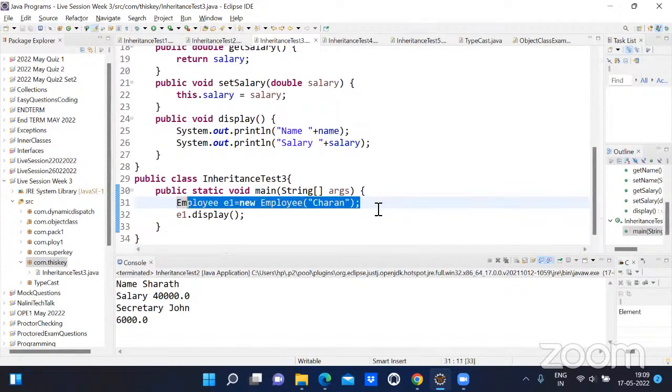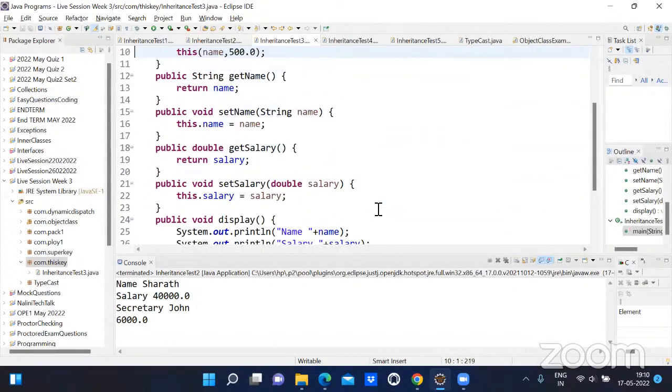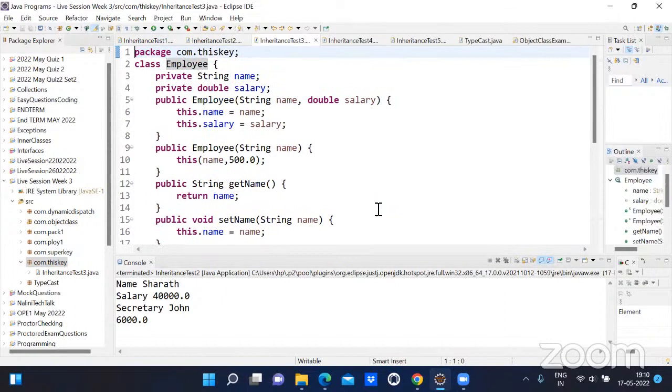Now we have two constructors. Which constructor is called? Line number 5 or line number 9? Line number 9. Here what I'm doing is I'm calling this constructor from this constructor, by using this().